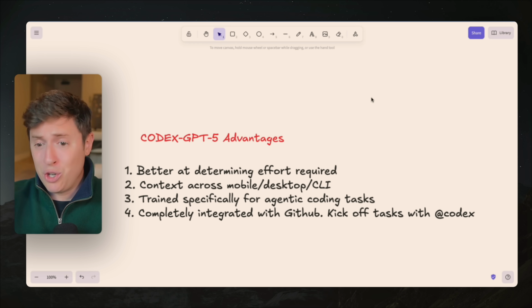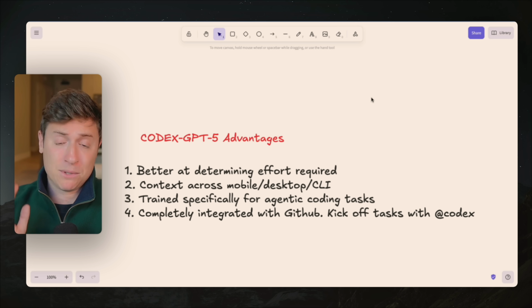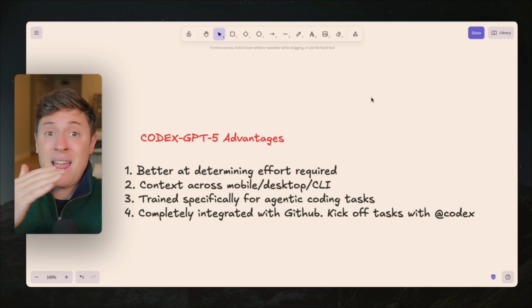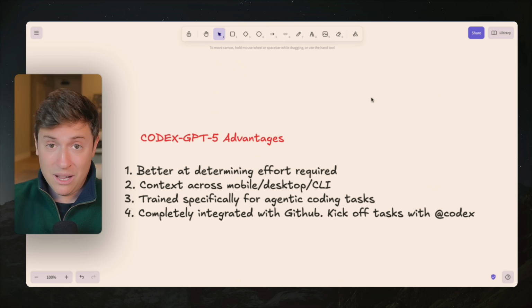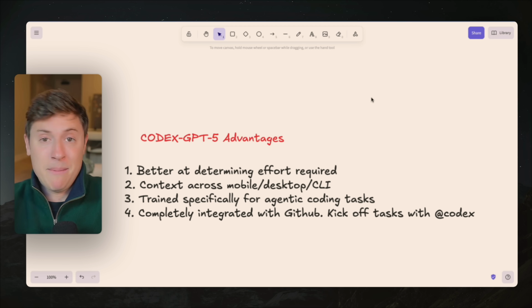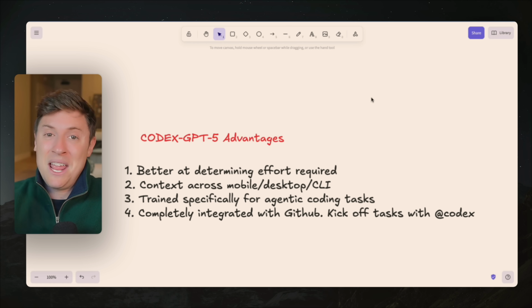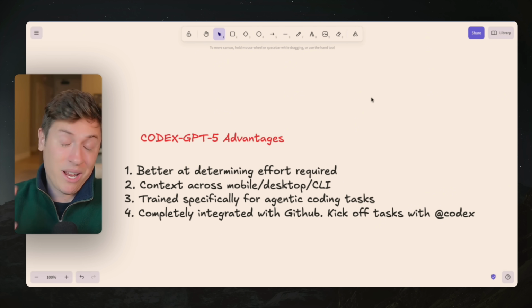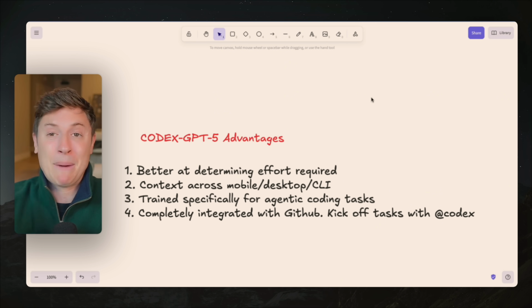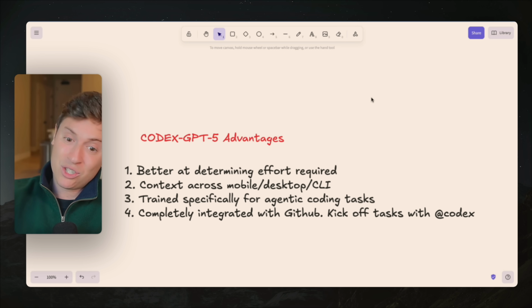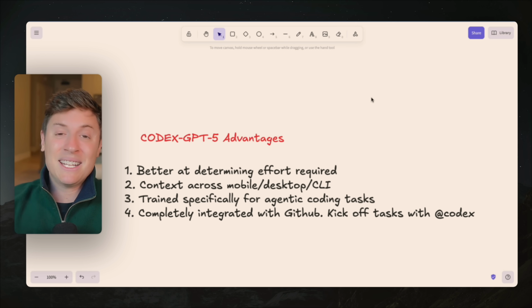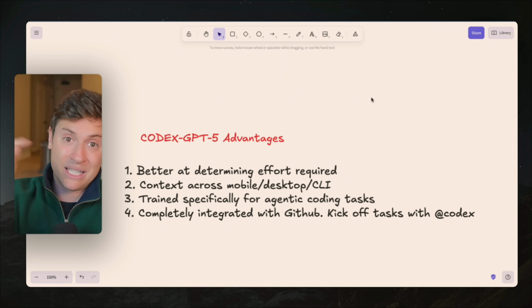But the big question is this. Is it actually good at coding? Does it match up to Claude Code? Because listen, there have been 100 competitors to Claude Code over the last several months that have claimed to be better than Claude Code. But at the end of the day, it couldn't build apps as well as Claude Code, including GPT-5. So I kept coming back to Claude Code no matter what. So the question becomes this. Is it as good as Claude Code at building apps? Should you switch? Let's find out right now.